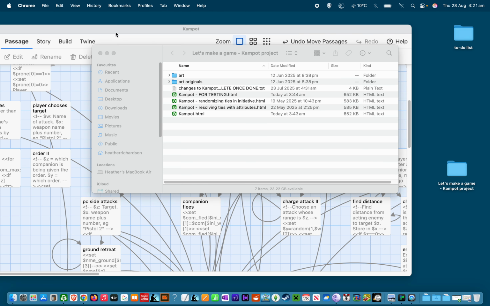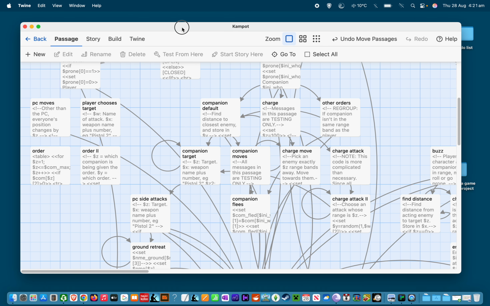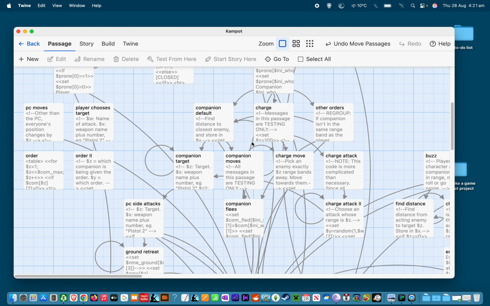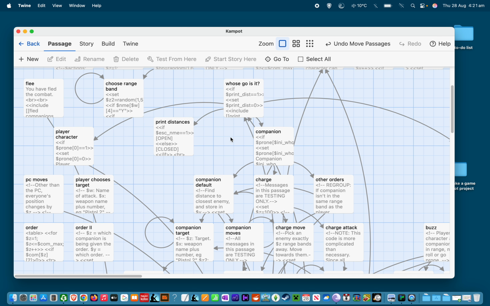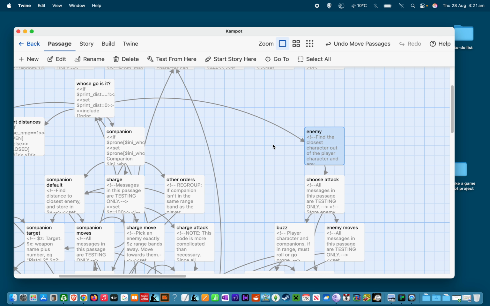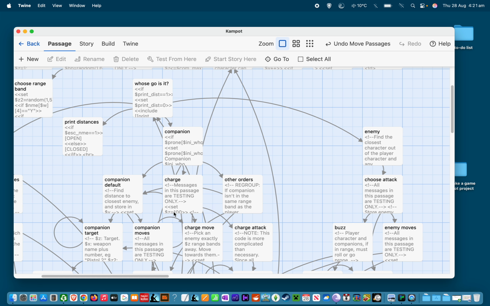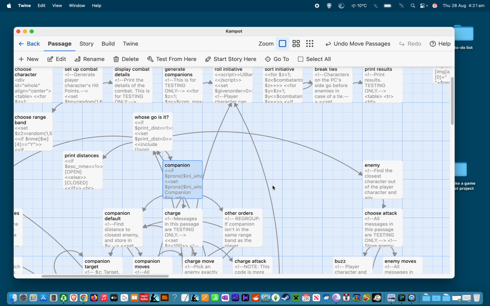As usual, I would like to spend the rest of the video showing you how that works. We've got the player character stuff over here, the companion stuff here, and then further to the right, the enemy stuff. This new code is going to be in the companion section in the middle.